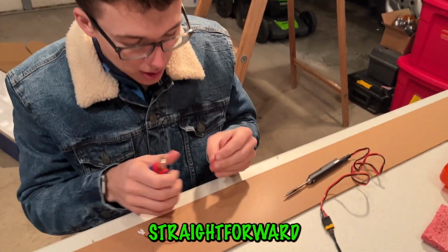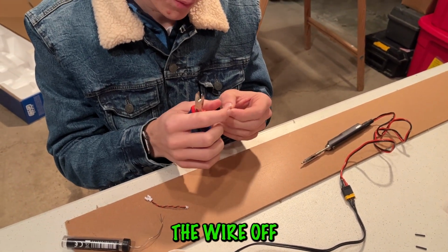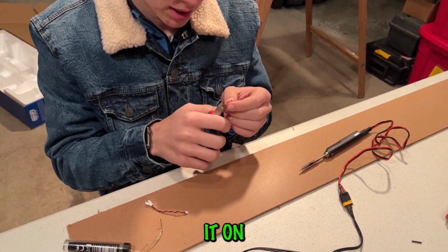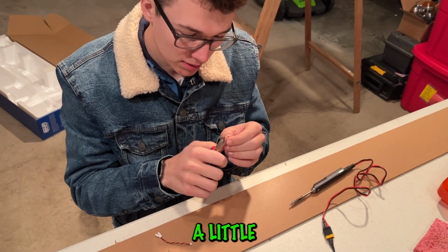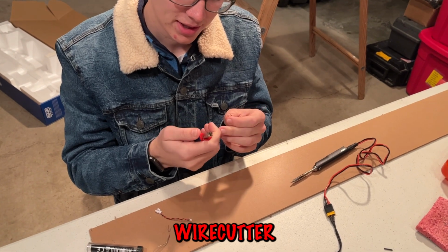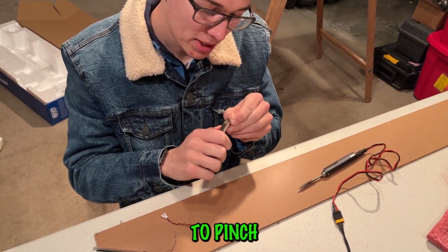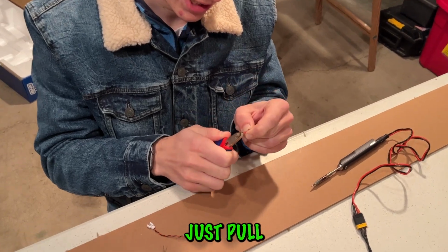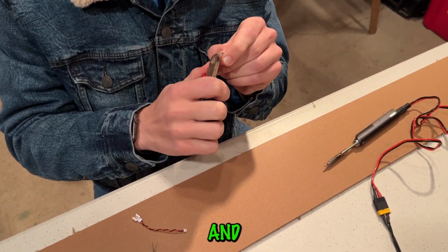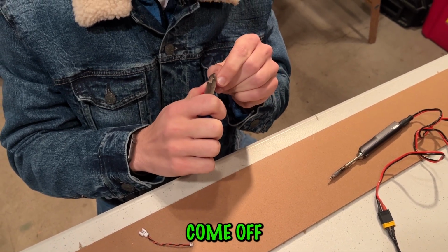Pretty straightforward. So next step, we're going to strip the end of the wire off so we can actually solder it on. So all you need to do is get a little pliers. What is it called? Yeah, like linesman, wire cutter. You get a wire cutter for cutting wires, and you're just gonna pinch the end, not super hard, and just pull, and hopefully this casing on the wire will come off.